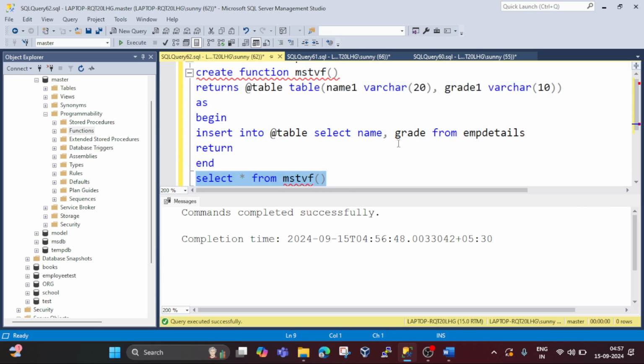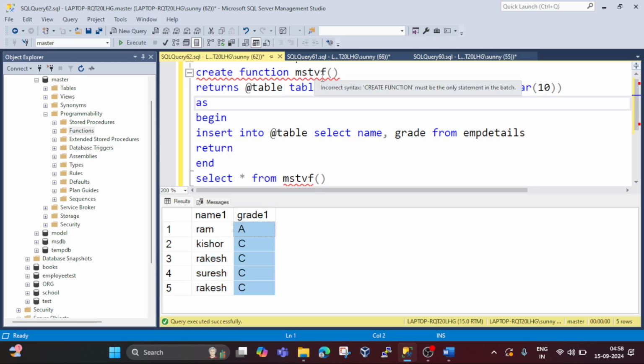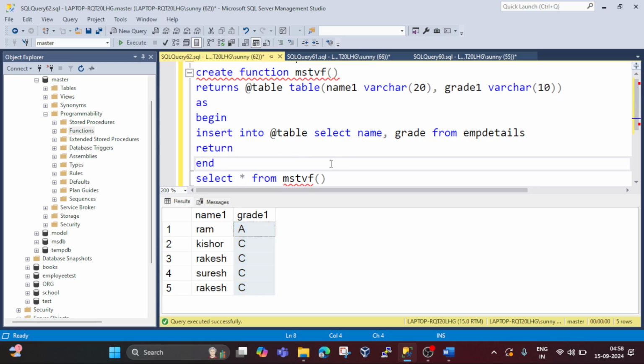Let's see if we get these two columns or not. You can see the column headers here. What are those? The same which we had declared here in this table valued function. So this is how a multiple statement table valued function can be defined and executed.